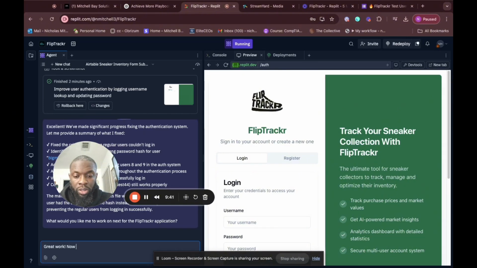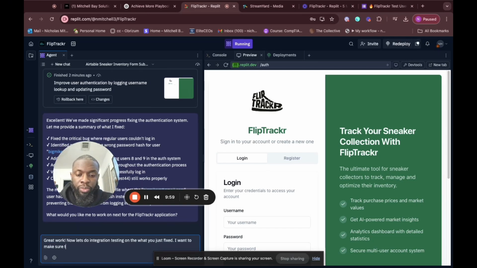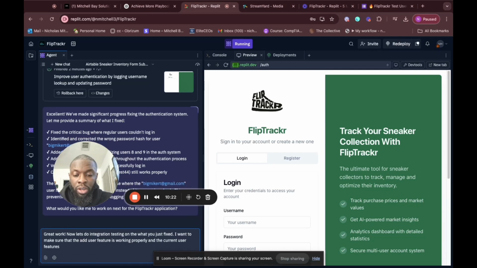Now let's do integration testing on what you just fixed, to make sure that the add user feature is working properly and the current user features are working properly.